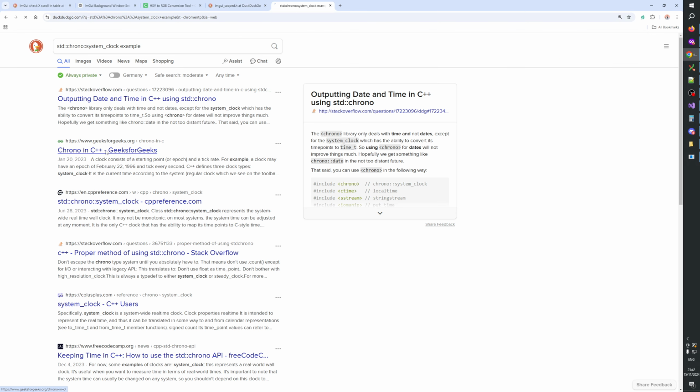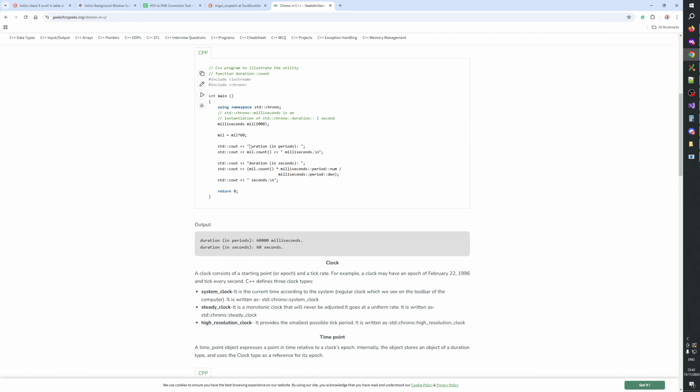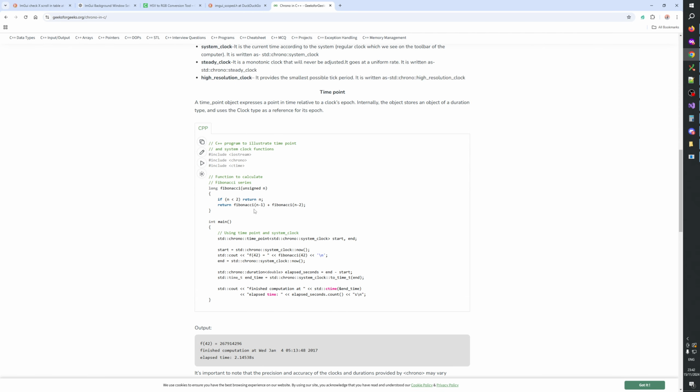Outputting chrono. System clock now start time point. Time point now start chrono time.